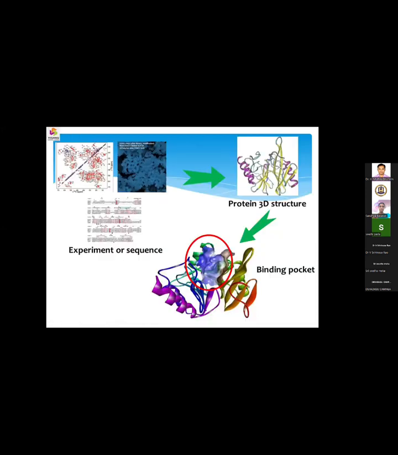So this is how we do structure-based drug design. In structure-based design, the first step is to go for the experiment or the sequencing of the protein molecule or the receptor molecule. We have to identify its sequence models. After that, we have to go for crystallization. After crystallization, we derive the protein 3D structure. When you get the protein 3D structure, by using different software, we can analyze its binding pocket, the active site of the 3D structure of the desired protein or the targeted protein.